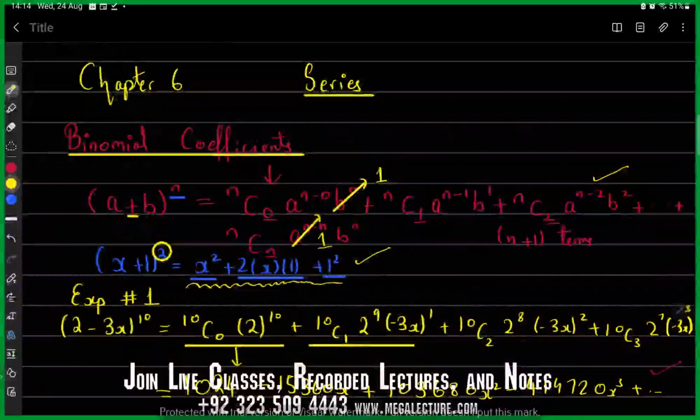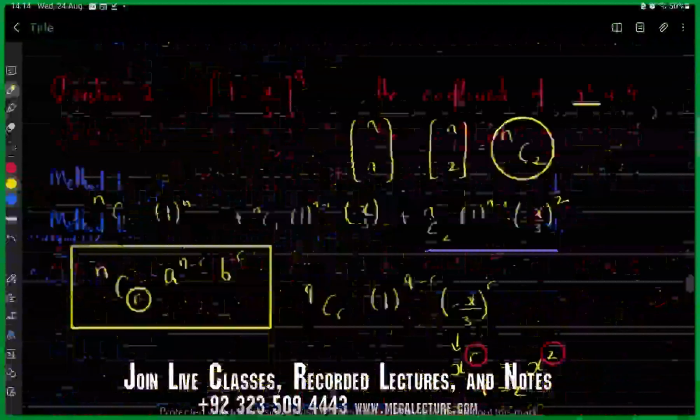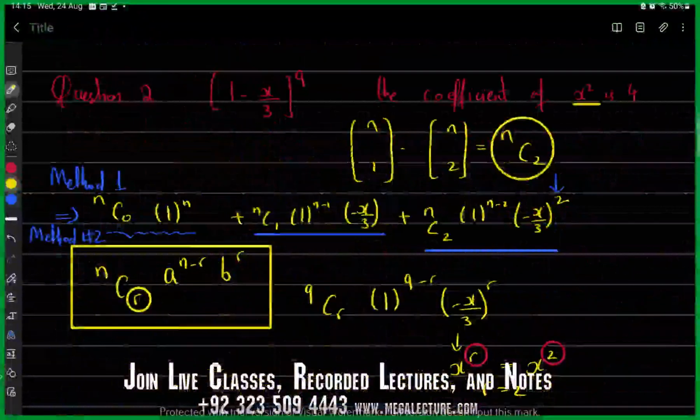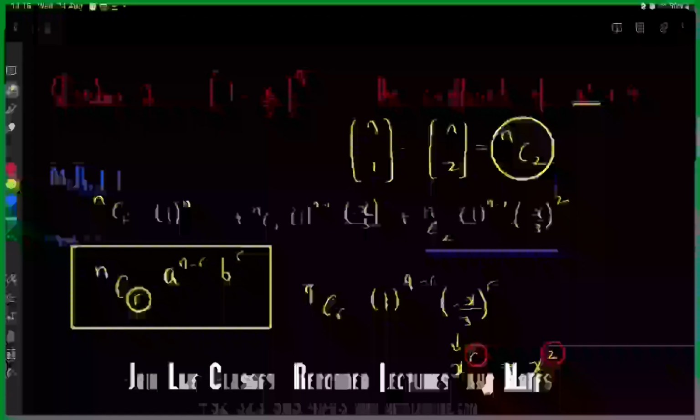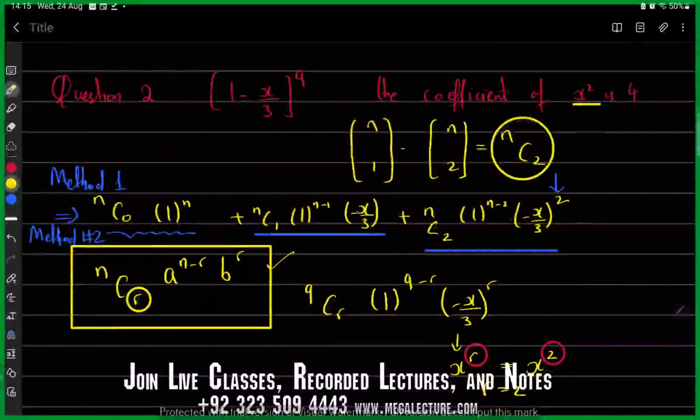So now we know that we have this binomial formula that we use to expand. We know that if the power is n, we would have n plus 1 terms. And then we started the discussion about finding one specific term. And how do we do that? We do that using this formula, and obviously we will use this formula again and again in past paper questions. So then you would get a better understanding of it.